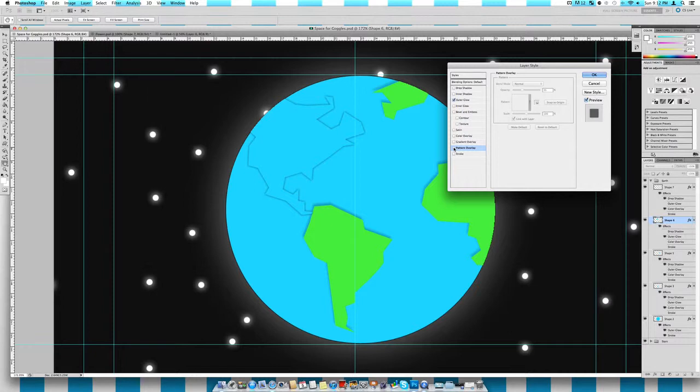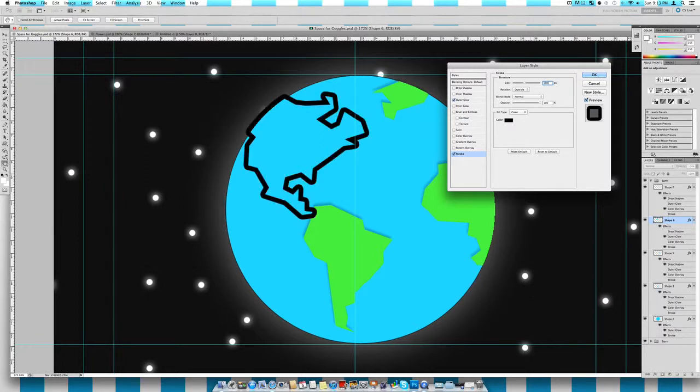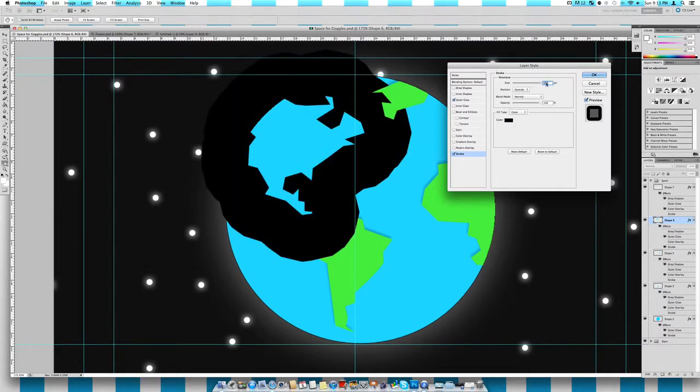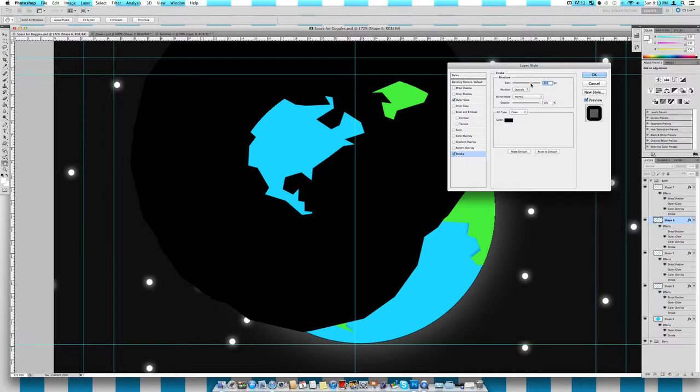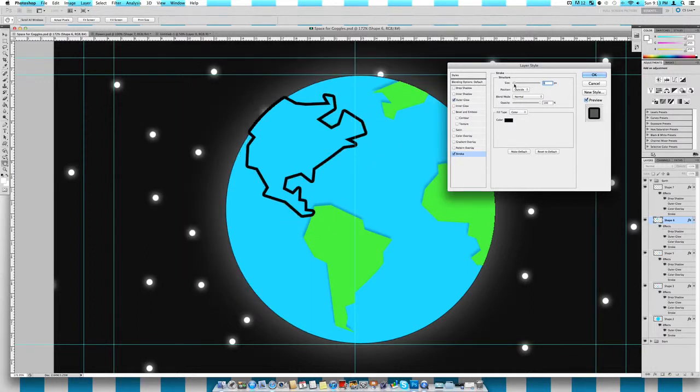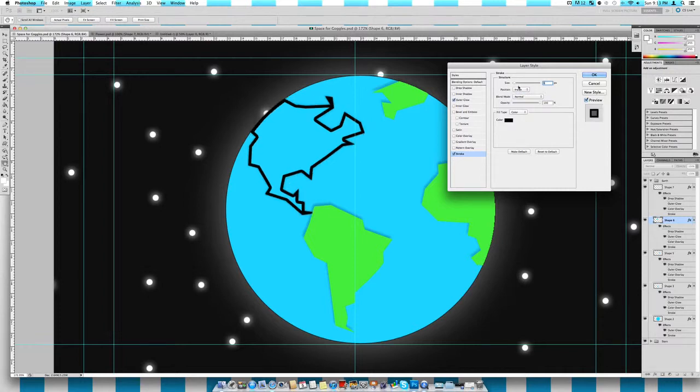And then the last thing that I'm going to be talking about is stroke. And stroke just creates an outline around your object. It's fairly basic, but it can look pretty good, and it can really help bring objects out. So here we've got the size of your stroke. It starts off at 1 pixel, and you can put it all the way up to 100, or the maximum is 250 on the slider. So maybe we'll just leave this at around 6 just for now. So we can change the position between outside, inside, and center, so changing the position in relation to the object.